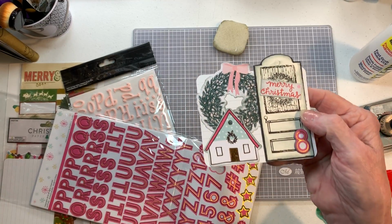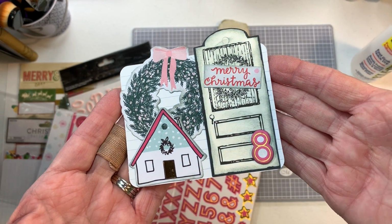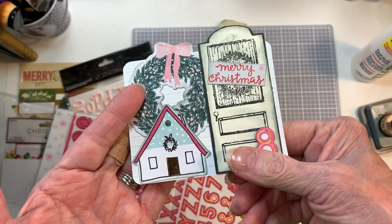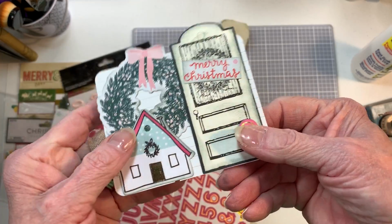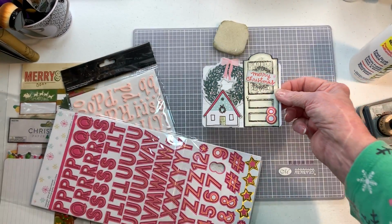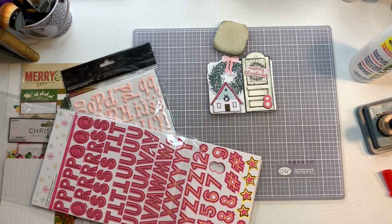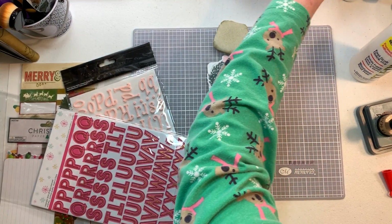How do you like that? That's unexpected, huh? I did not expect it to turn out and look this good. It's funny how five little items can make such a difference. And you're going to laugh at me.